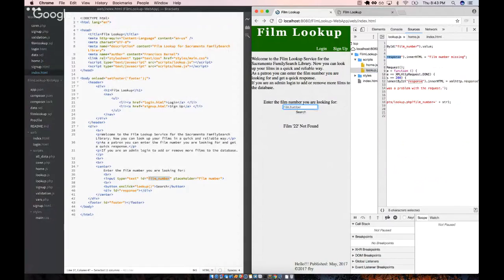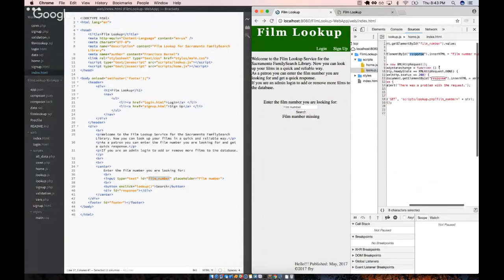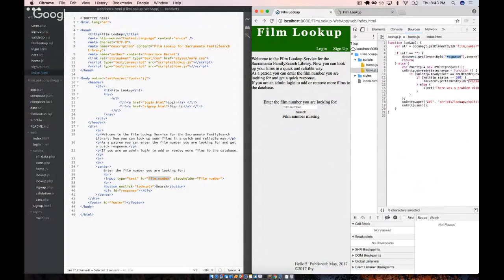Let me show that. Now the text field is empty, and I click search, and I get this field number missing. That's the text I have here. When I'm passing an actual field number, for example 5, I'm executing this request. The connection to the database is done by another script, this lookup.php file, and that's the reason I'm using PHP.